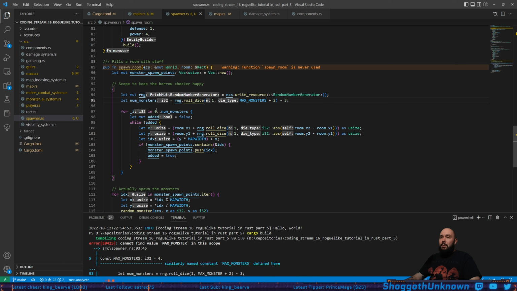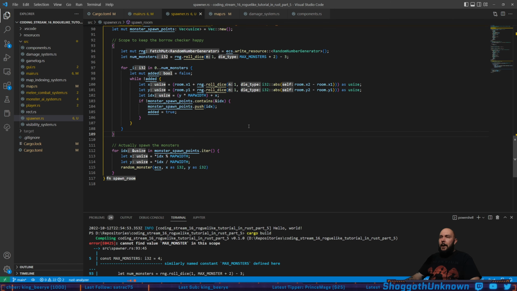That's weird. But then, yeah, we are going from 0 to num monsters. So, you know, even if you put 1 monster, plus 2 gives us 3, minus 3, then the only value we can get is 0. Cool. Not 100% sold on that method because I feel like it's obtuse and you'd still get the same result otherwise. But hey, we're going to accept it for now.